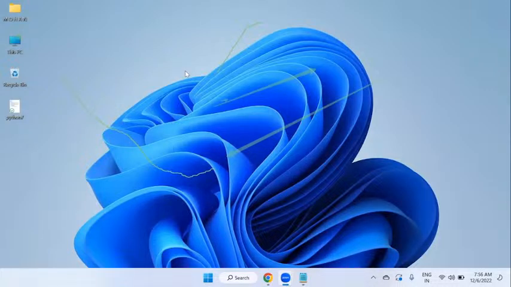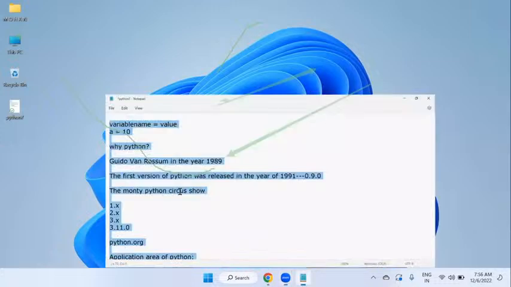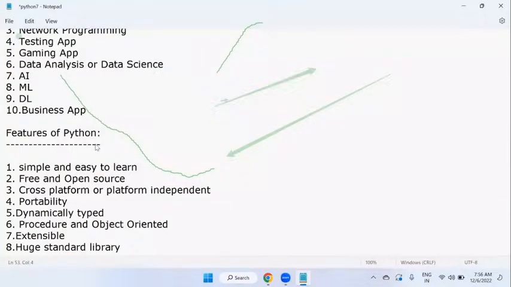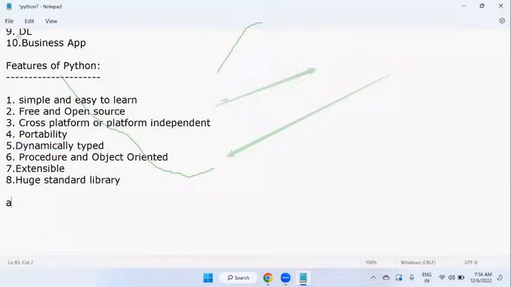I have a last question. Can you repeat point number 5, features of Python? Sure, that is 5, dynamically typed. As I said, dynamically typed means in Python there is no need to define the data type in the variable declaration. It is automatically assigned the data type for A. So it's dynamically typed. So int A is not valid in Python because it's dynamically typed. Dynamically means at the time of program execution, the data type will be assigned to a variable. So no need to specify any data type when declaring a variable, as I mentioned earlier.